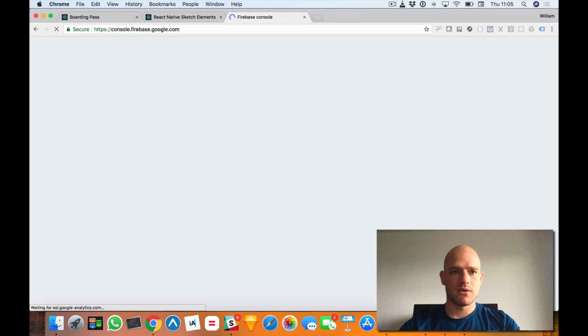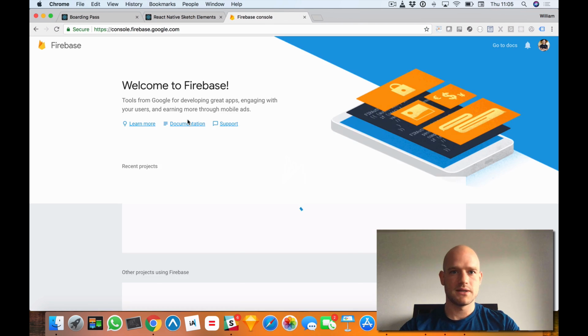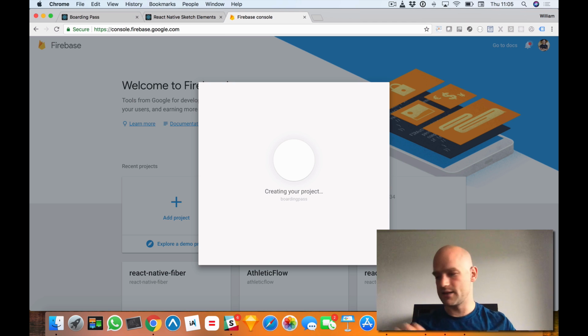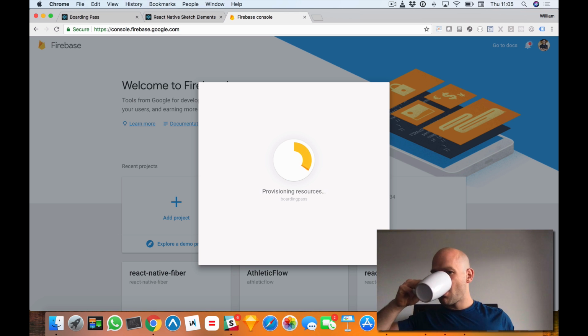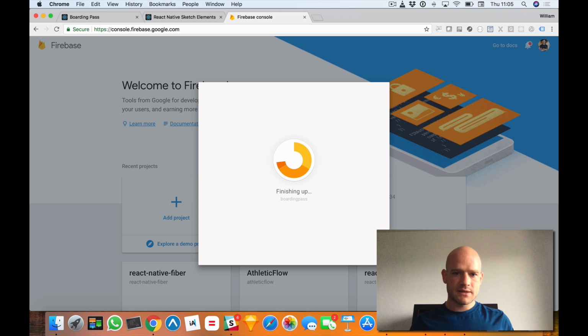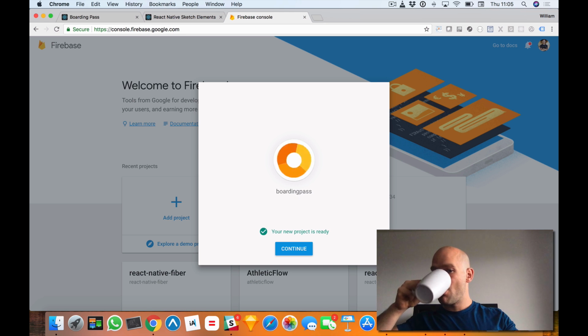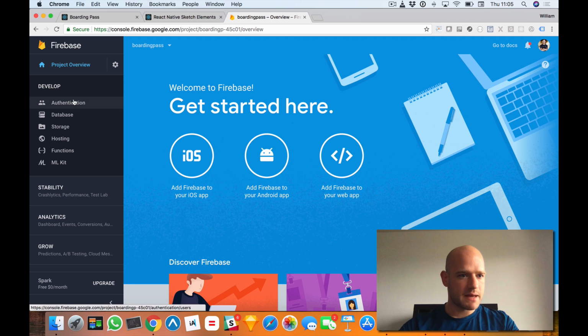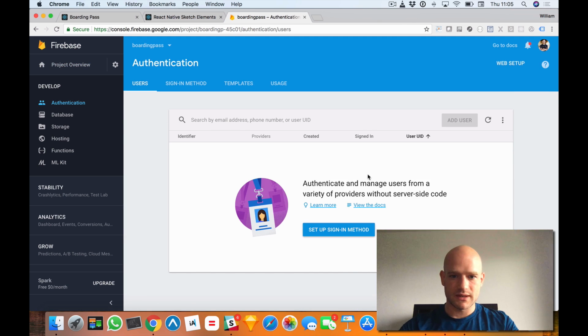I guess the first thing I'm gonna do is create a project on Firebase. I'm gonna call it boarding pass. Oops, selected the wrong region, but I guess that's okay. That's fancy, it's new, I've never seen this animation, it's really cool. Alright, and I'm gonna activate authentication.